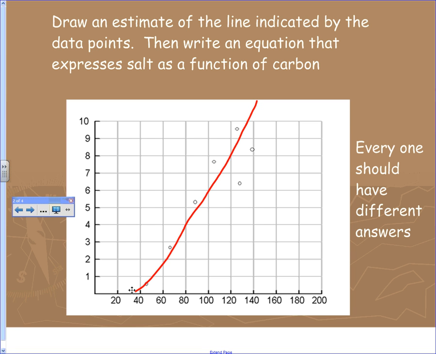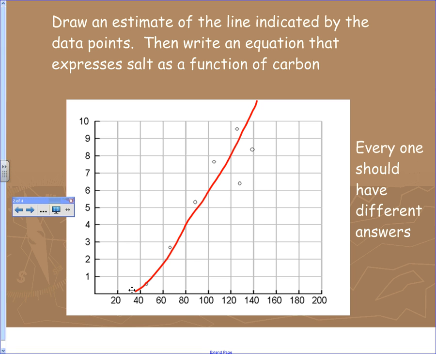Any questions on this? Do y'all understand how you would make your line a best fit? So your answer should be close, but it won't be the same. It depends on your exact line of best fit. So I'll look at your graph, and that's why you need to put your 2 points that you picked, so that I can see those are on your line that you picked, or those are not even on your line that you drew. Does that make sense?